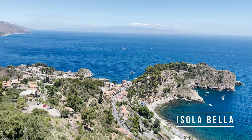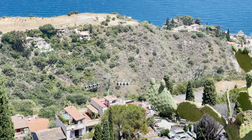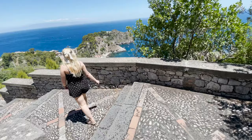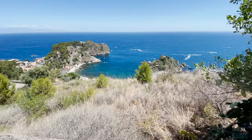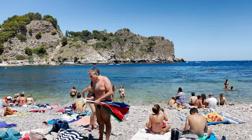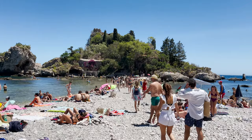After breakfast we decided to see the nature reserve Isola Bella, which is the most picturesque landmark of Taormina. It is a tiny rocky island with beautiful Mediterranean flora, connected to the mainland by a rocky gravel passage. The best way to get there is by cable car, which runs from Taormina to Mazzaro — the one-way ticket is 3 euros. Of course, the day we decided to visit, the cable car was broken, so we just had to walk down the cliff, which ended up taking around 30 minutes. While the way down was quite alright, we strongly advise against climbing back up — the cable car will probably be the best choice.